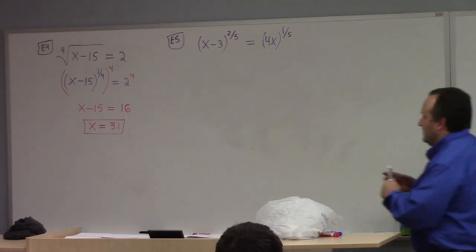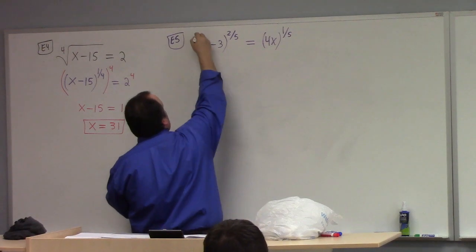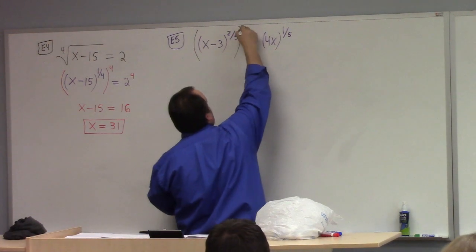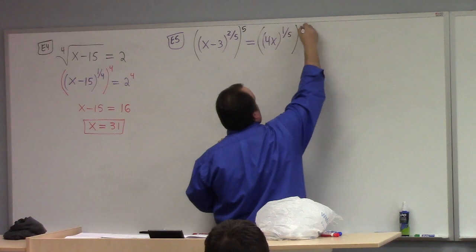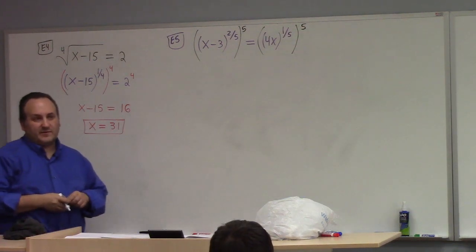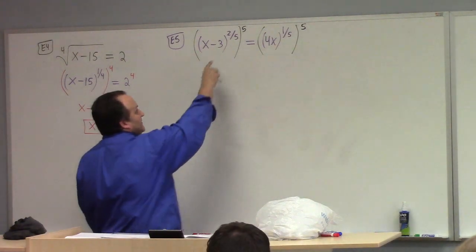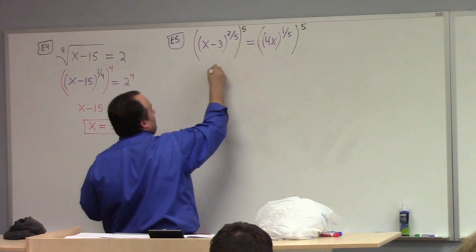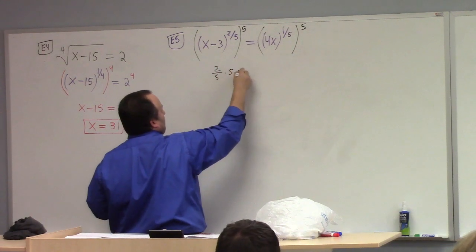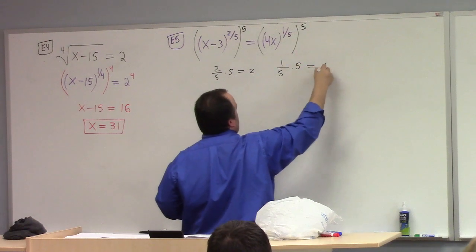The 5th, right. So what you want to do is just raise both sides to the 5th power. That's something you can do. You can take an equation and raise both sides to the same power. This is like an allowed operation on equations. And that's a good thing to do because then the 5's cancel. See, because 2/5 times 5 is just equal to 2. And 1/5 times 5 is just equal to 1, right?